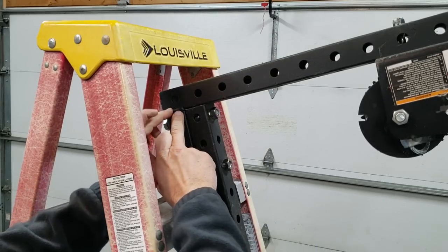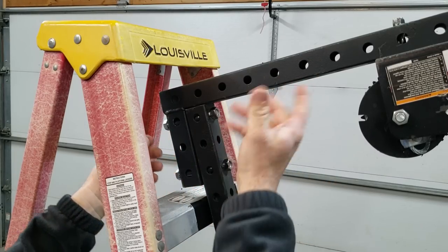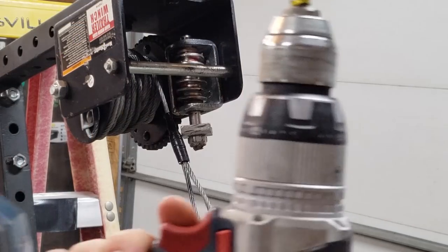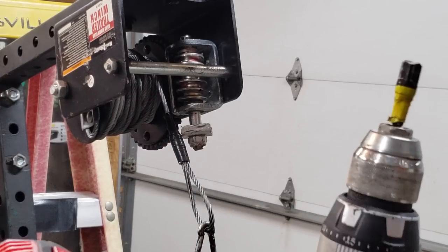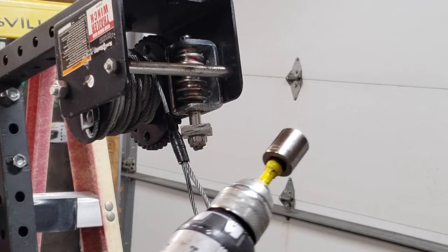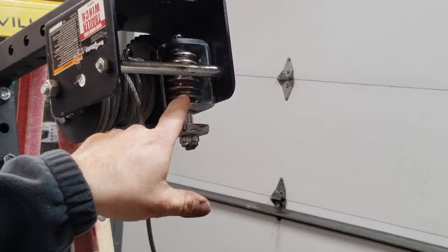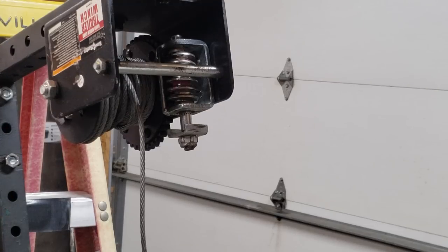When it goes together, all the down pressure is pulling lengthwise on it. It could have been done with an angle bracket, but I wanted to be able to take it apart. I've only used this once and it worked great for getting a compressor up on the roof. I prefer an 18 volt drill — I tried it with a 12 volt but it didn't do so well. You can use a half inch head or three-eighths drive, and since we're using a worm drive it won't come back down.